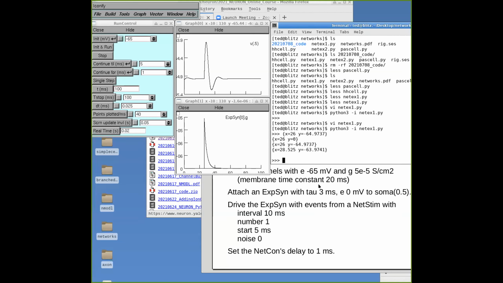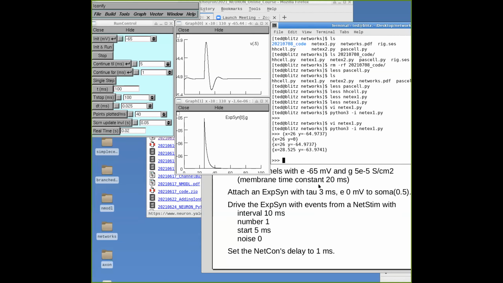And if I want to make it generate a spike, let me do that. So let me say, what should the weight be? 7.0 e to the minus 5. So let me see. NC weight bracket 0 is currently 1.57 e to the minus 5. Let me make that be 7 e minus 5.